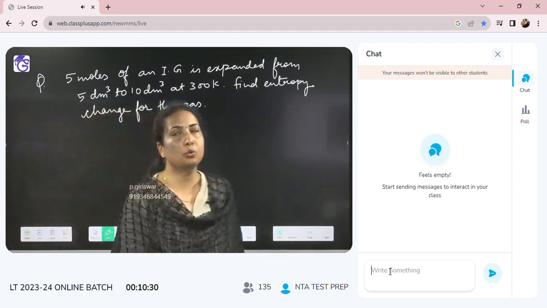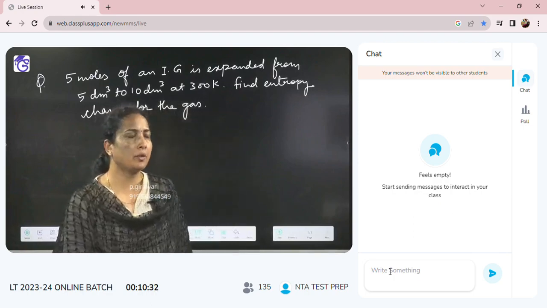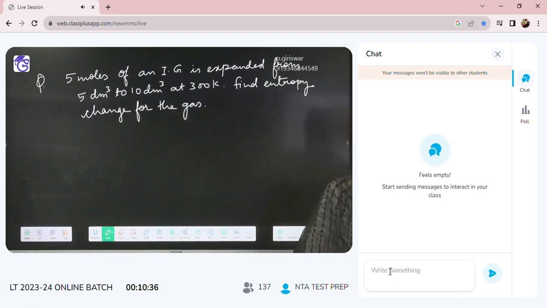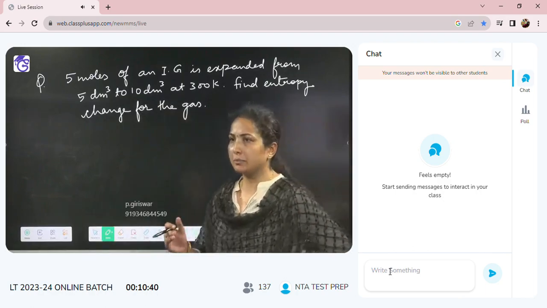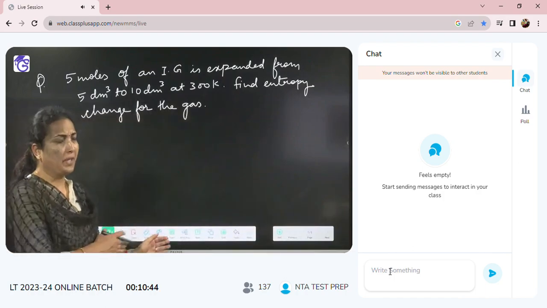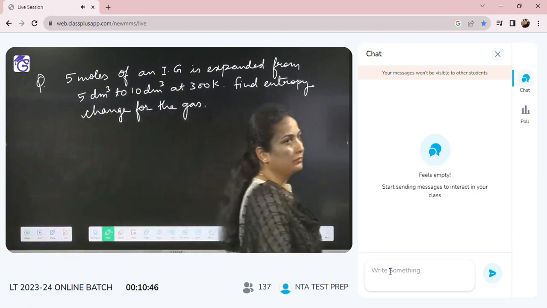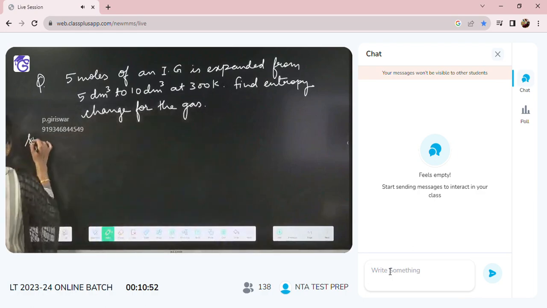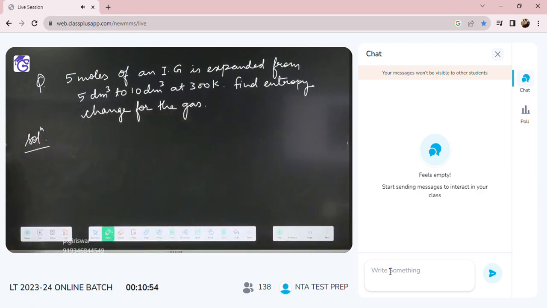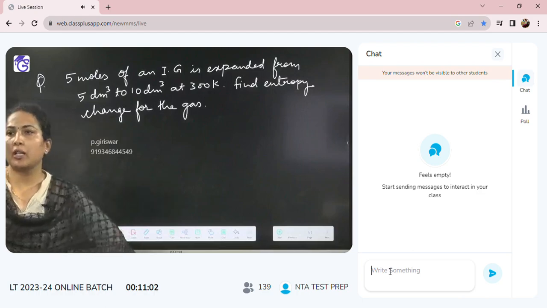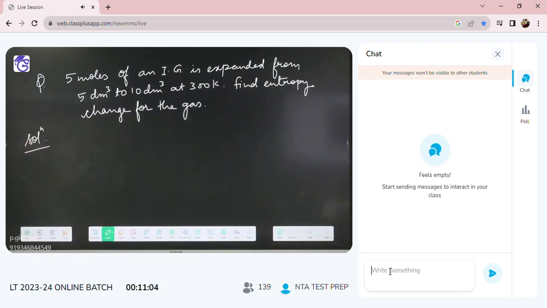And here, do not think that I have not mentioned reversible or irreversible, because when I'm asking you the entropy change of the gas, that means I'm asking you to calculate delta S of the system. And we have seen that delta S of the system doesn't get affected whether you go for a reversible path or an irreversible path. Calculate it and let me know. And you can also give me your answer in calorie per mole Kelvin.